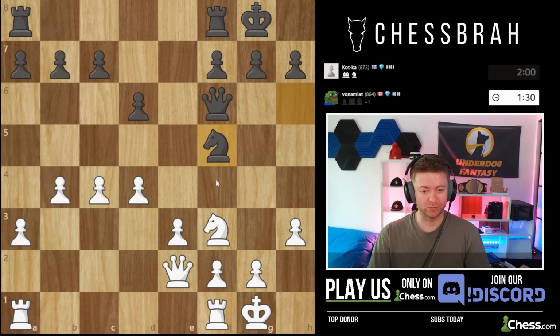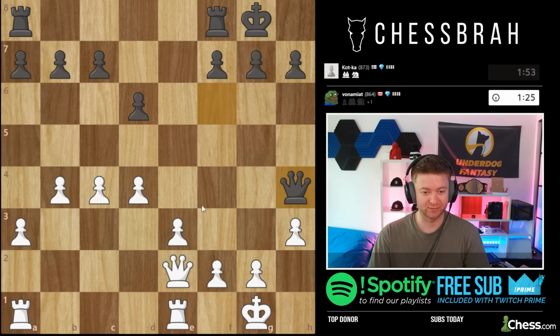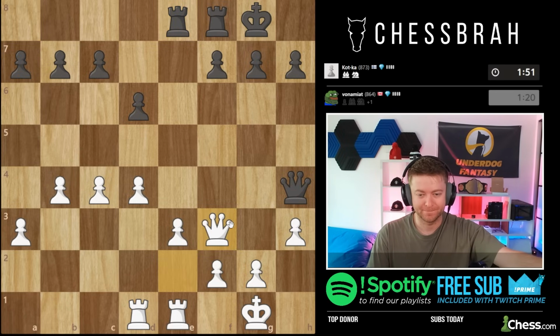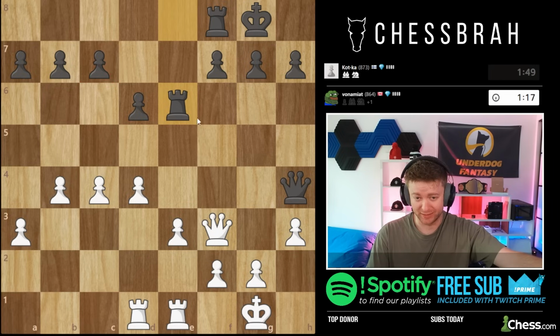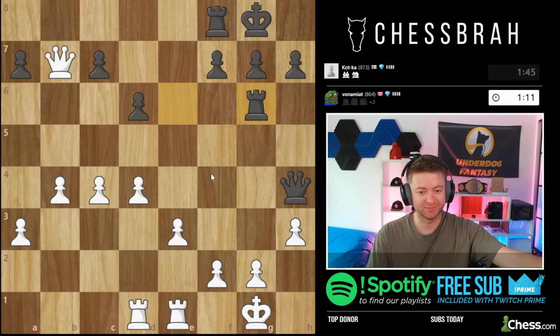We're not really going to say no to a trade, especially with our extra material. Bring a rook to d1. Maybe push. Another trade, again with our extra material. We're not really gonna say no. Okay, so we're thinking of maybe starting to invade on the other side of the board. Yes, the pieces are coming over here, but I'm taking pawns. That's what I'm doing.